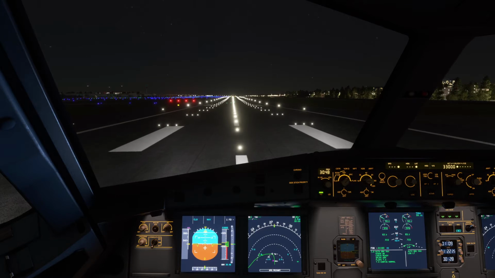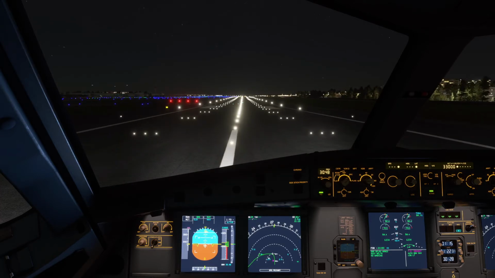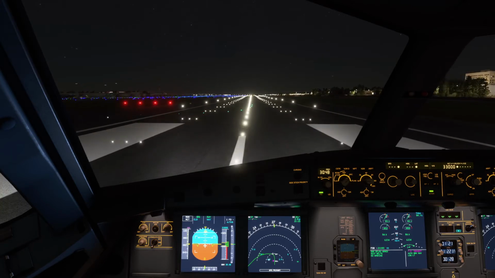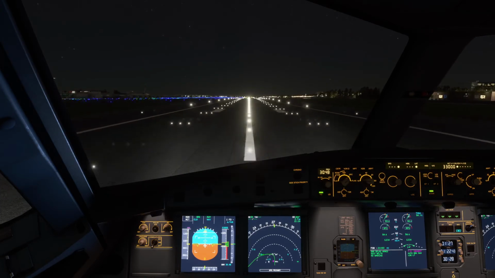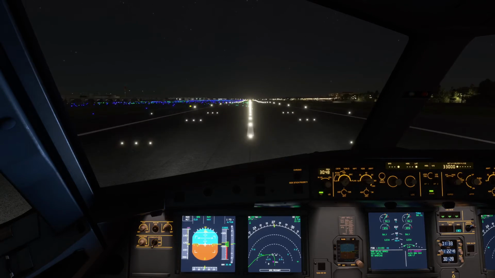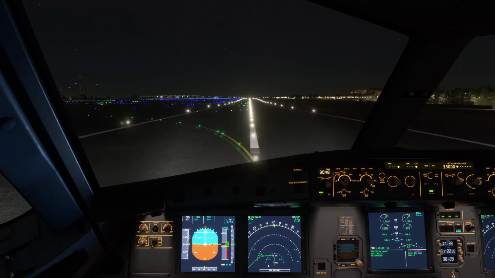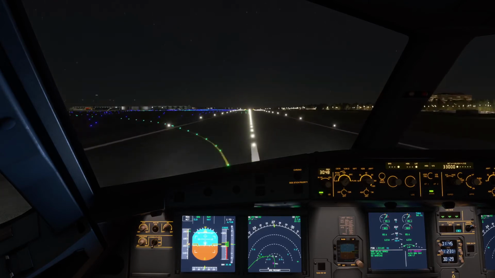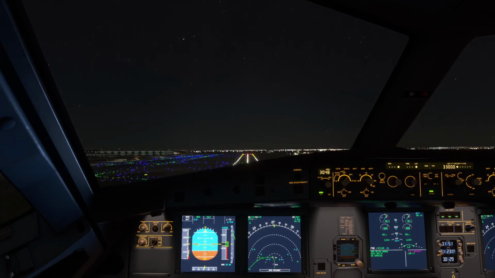Brakes are released, engines to flex. SRS runway enabled. 80 knots. 100 knots, ease back on the stick. V1. Rotate. Ease back to 17 degrees. Positive rate. Gear up.